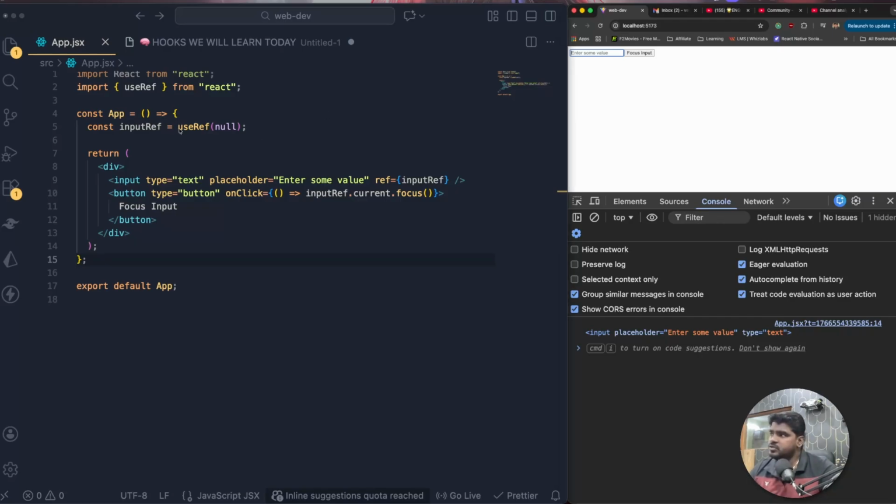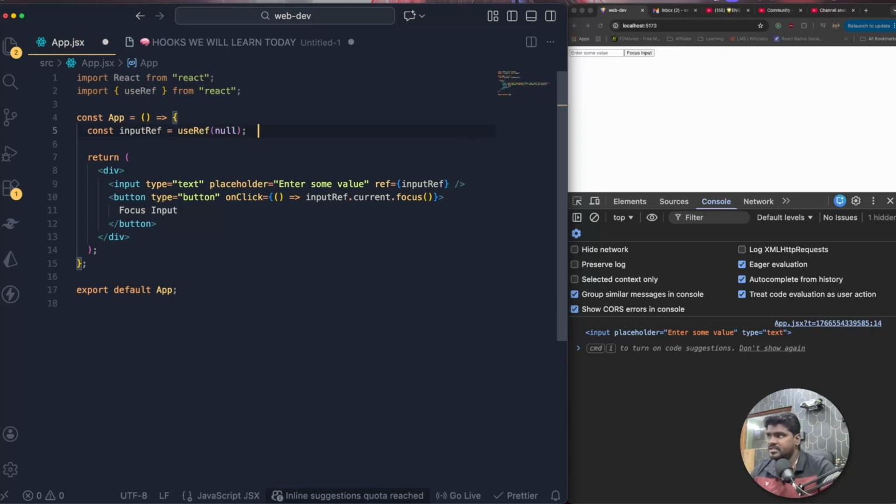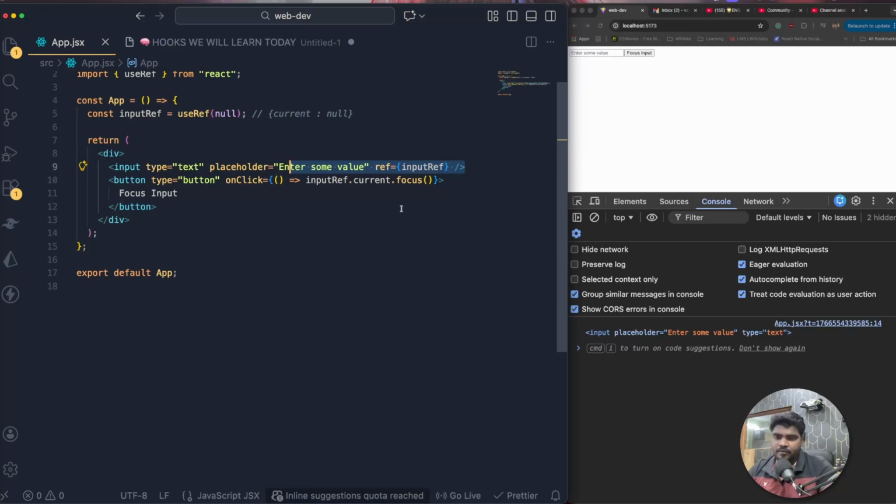So we are using this useRef, right? That creates an object called current, and initially it is going to be null, right? So that's the reason we are using inputRef.current. Then React assigns the DOM node to this current. So this node has been assigned to this current instance. So it makes sure that no re-renders happen whenever you access this node by using that inputRef.